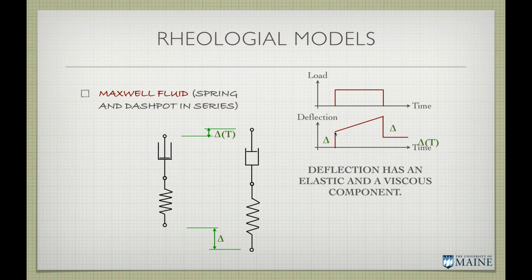It's this distance from here to here is the same as this distance from here to here. So deflection has an elastic and a viscous component. Therefore, it's a viscoelastic behavior. The spring itself is elastic. If we describe the response of a material by a dashpot only, that's what you do in fluid dynamics. That's a Newtonian fluid. And if you combine the two, you have a viscoelastic material.